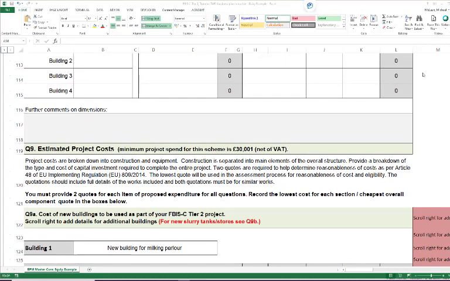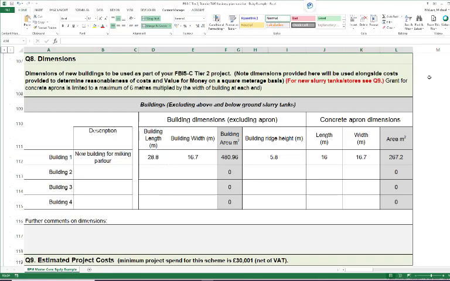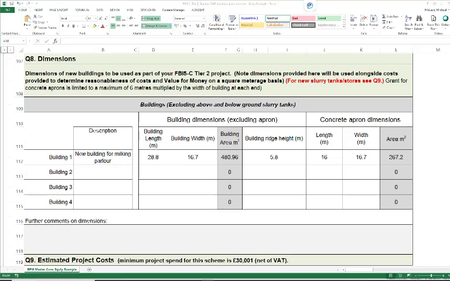If funding is sought for concrete aprons, these dimensions also need to be recorded in the boxes there as well. Funding will be limited to a maximum length of 6 metres front and back of the building and overall total width for those aprons. If you intend to construct an apron larger than 6 metres, then record the total size, and this will match the quotation. The funding for the apron will be restricted to the 6 metre portion of that.